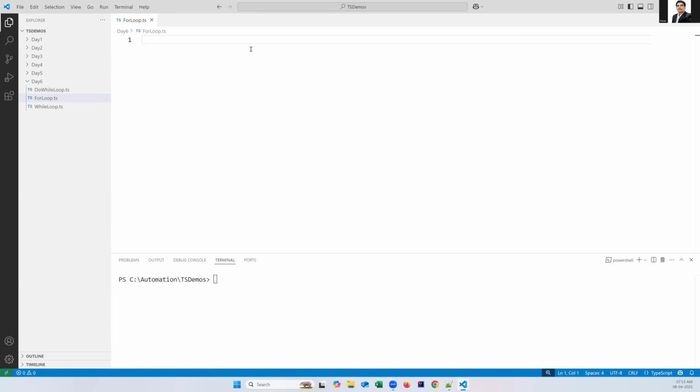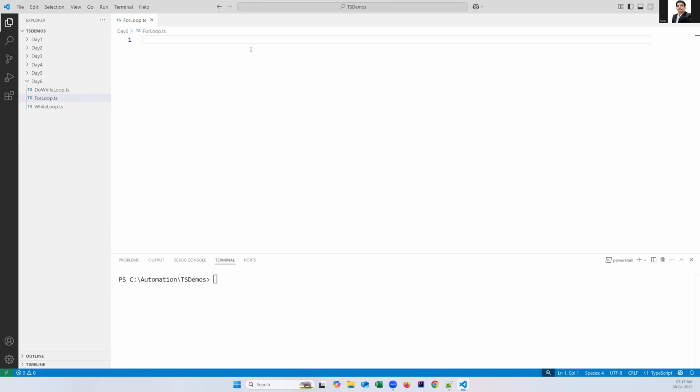Suppose in your programming you have written almost 100 or 200 lines, and in those lines you have written while loops for different purposes, five or six times. Then how many statements will you write? Let's say you have used while loops in 5 different places, 5 into 3, at least 15 statements you have written. So the code length will be increased.